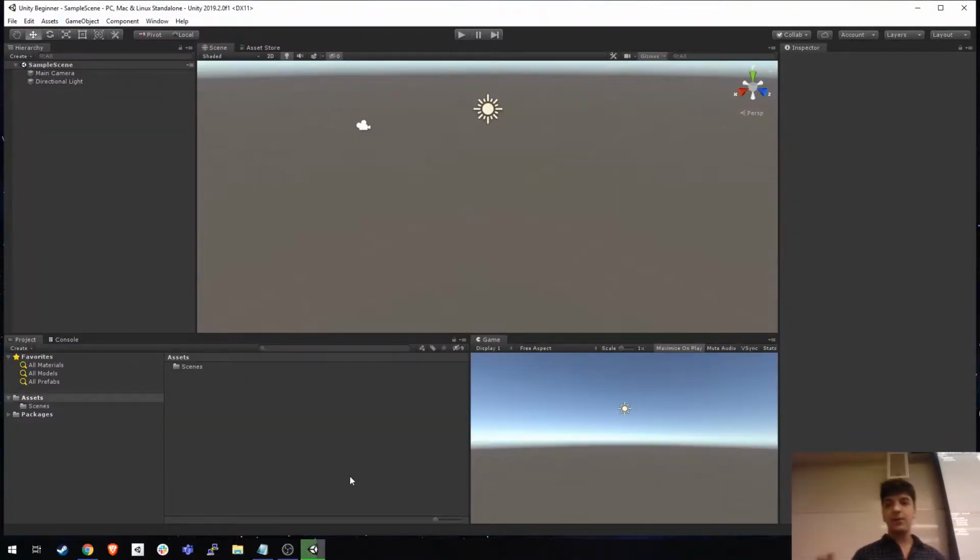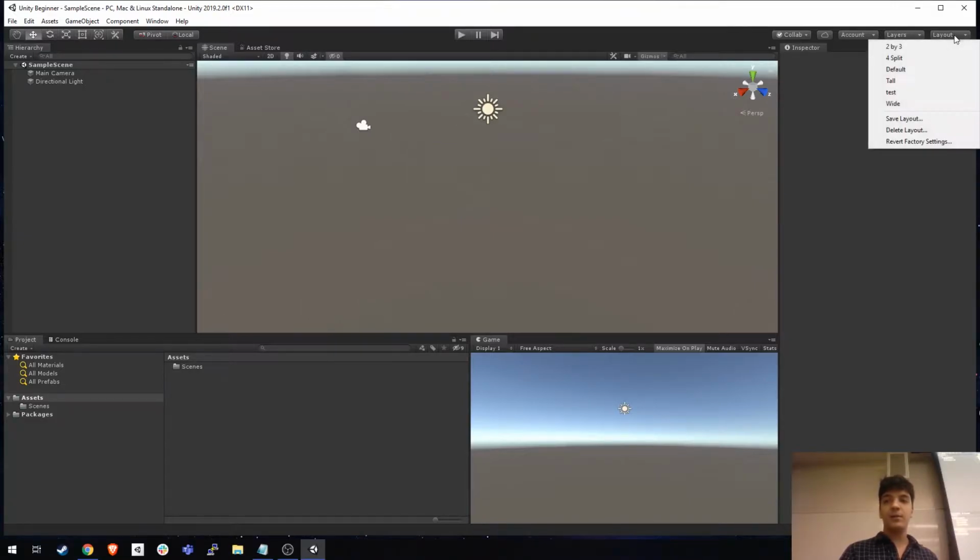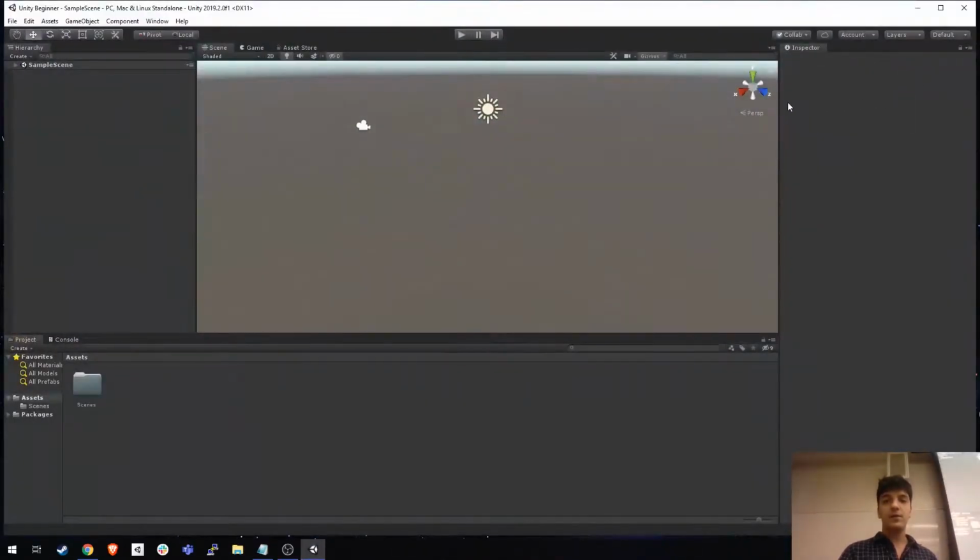All right. So now your Unity might look a little bit different. Just to make sure we all have the same Unity editor, over here on the top right, there's a layout button. I'm just going to click default right there. So we have the default layout. Now I have the dark skin, which comes with Pro. It's just lighter on the eyes, but Unity Personal comes with the gray, light skin. And again, it's the same exact program. There's no Pro features that we're going to be using today. So if your Unity looks slightly different, don't worry about it. It's just a different theme.